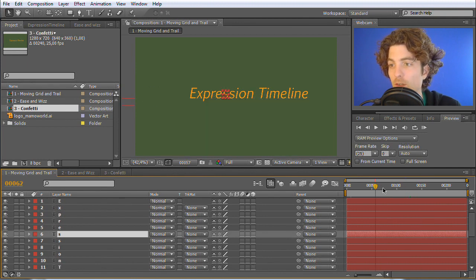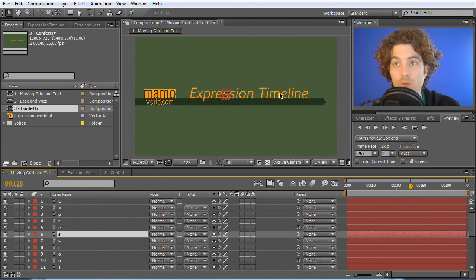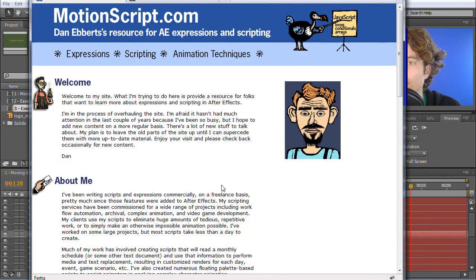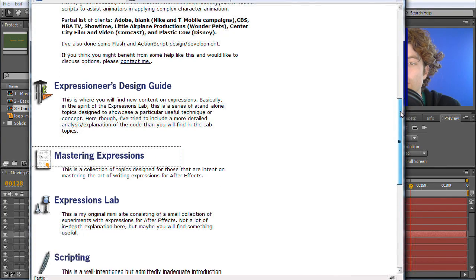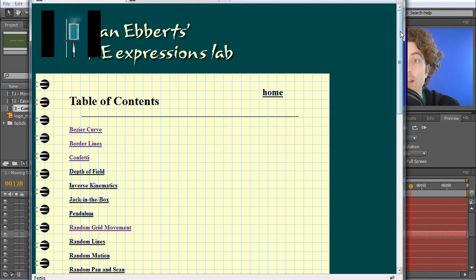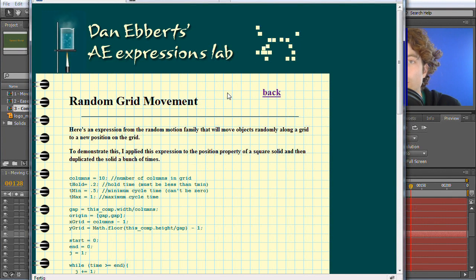And what we want to do is that we also want to have a cool fading in of this text here, and for this we want to use an expression from the cool website MotionScript. So this is motionscript.com, and it has several really cool expressions on it. And the Expressions Lab is a part of this website that really shows you basically a big collection of very useful expressions that you in particular can just use in a cut and paste style. So you don't need to understand the source code, but you just copy and paste them and they work as expected. So random grid movement is one of them, and it makes layers move like this here.